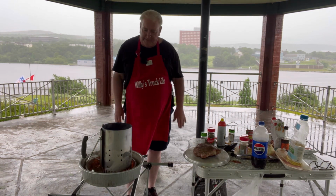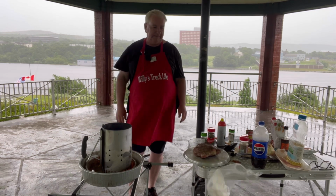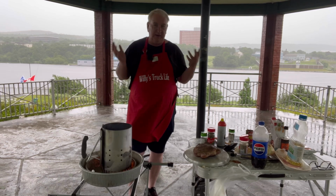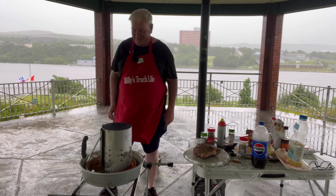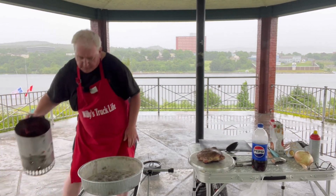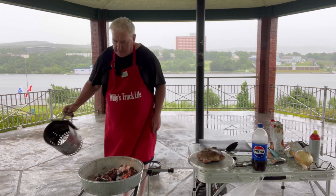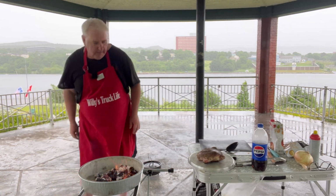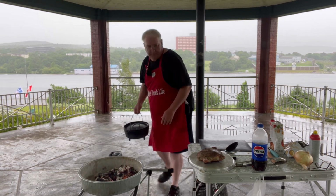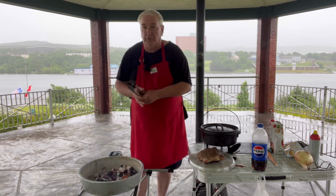So let that light up for 15 minutes until they're nice and hot. While I'm doing that, I'm going to start cleaning up a little bit. All right. These coals are nice and hot now, guys. I think I got enough. Now what we're going to do, we're going to put the pot back on the coals.